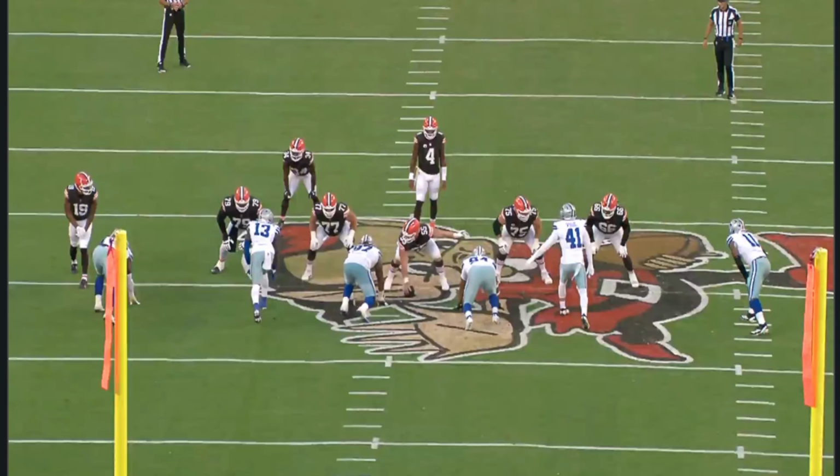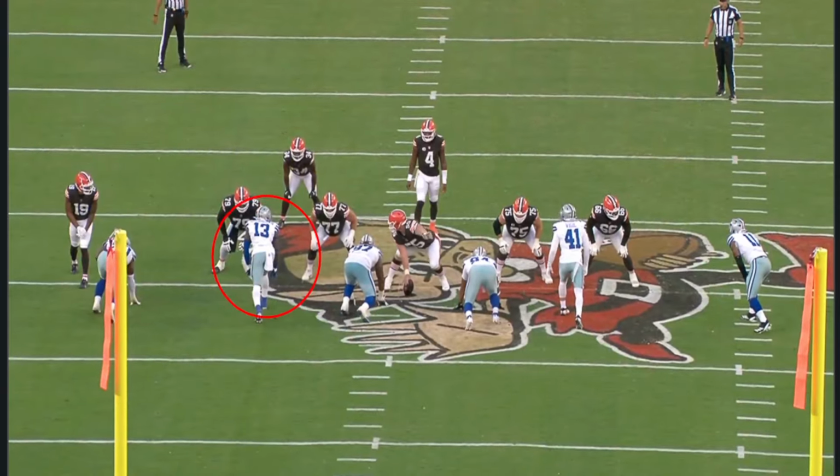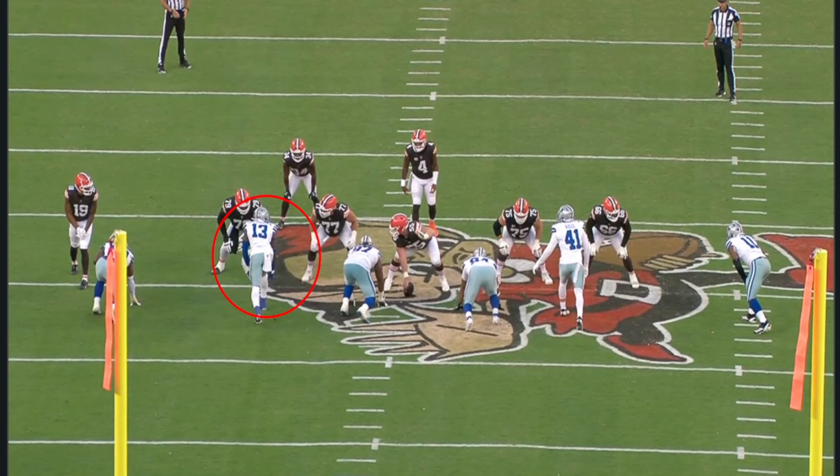Now, this is a bonus clip. Even though Overshown is included, I posted this clip on Twitter and I want to talk you guys through it. What I think is going to help this Dallas Cowboys defense tremendously is that Coach Zimmer is going to marry scheme and the talent, versus I think last year, Dan Quinn was like, I got the talent, just go out there and just use your God-given ability. But now Coach Zimmer is going to put the players in the most optimal positions to use their God-given talent.